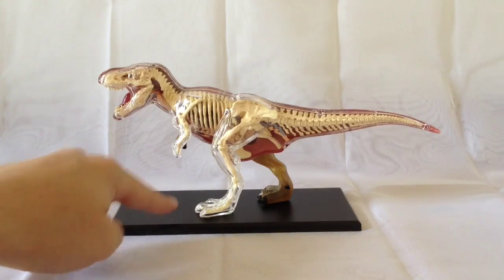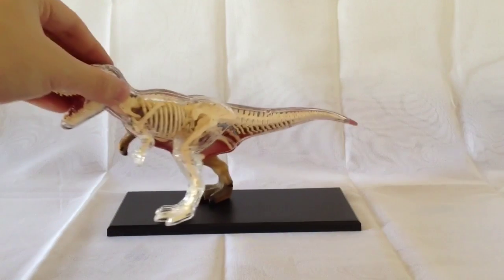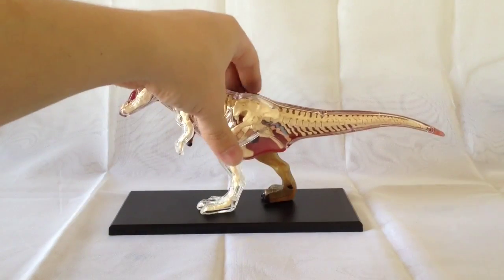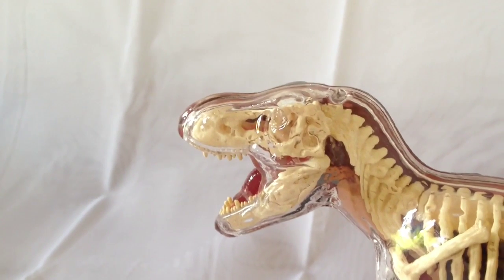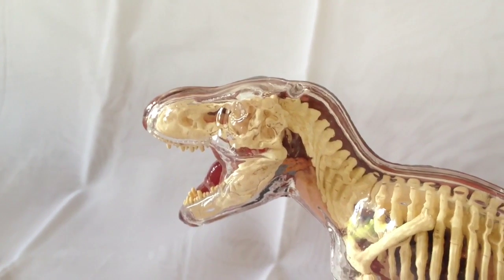The base doesn't have peg holes, which allows you to put him wherever you like on it — which is really nice. The actual process of building this was a lot of fun, and it made a lot of logical sense: when you put the leg on one side and it didn't fit on the other, there was a reason — the peg holes were designed so everything fits in the right place. There were a few stages where I had to take off the outer shell and readjust something, but that's all part of the fun.